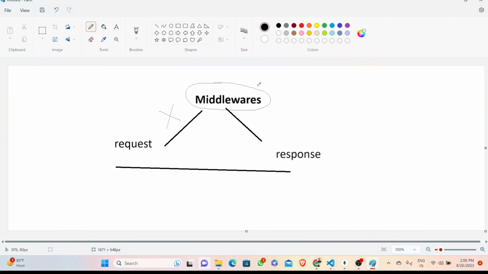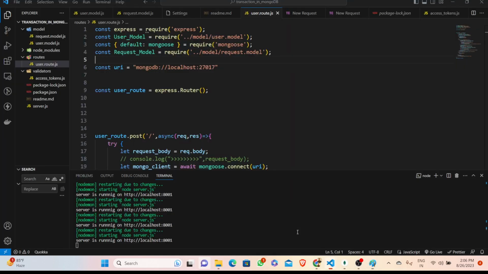One example of middleware is when we try to check whether a client is logged in or not, and whether he has proper authorization to access this data or not. There are various other parameters that you can also check in middlewares as well. So now let's move into the coding part and see how we implement these middlewares.